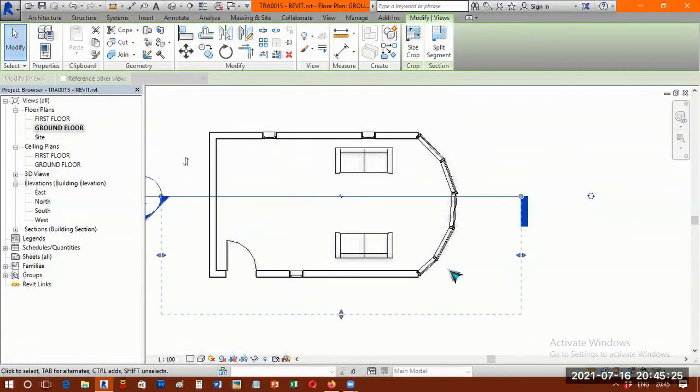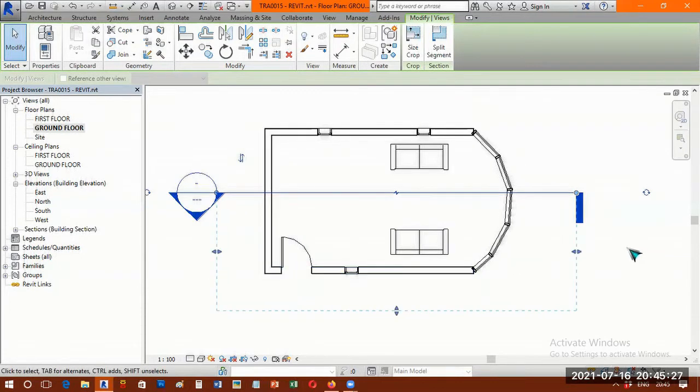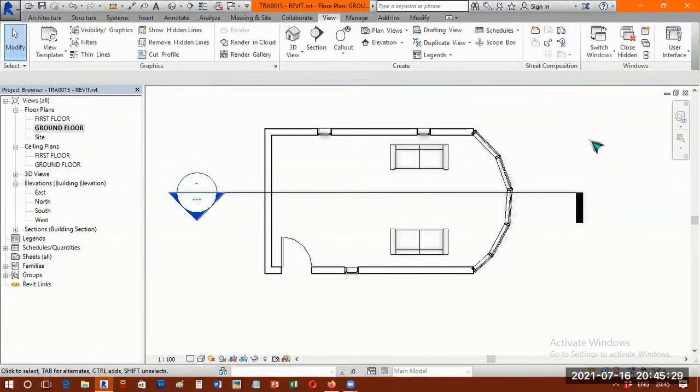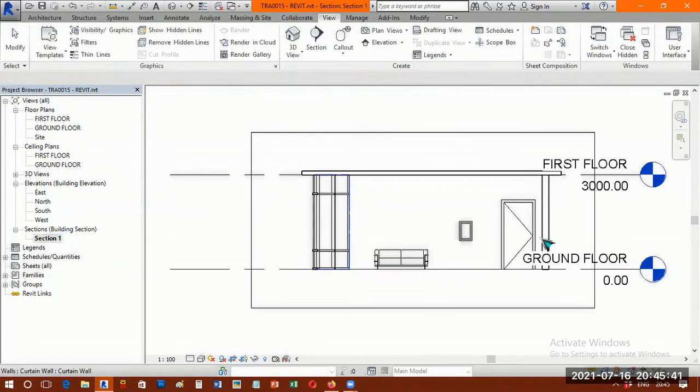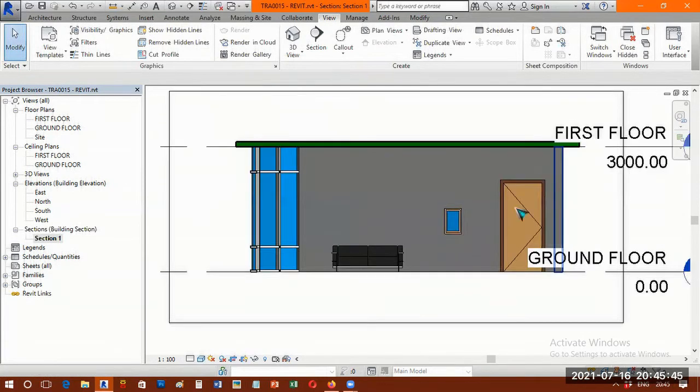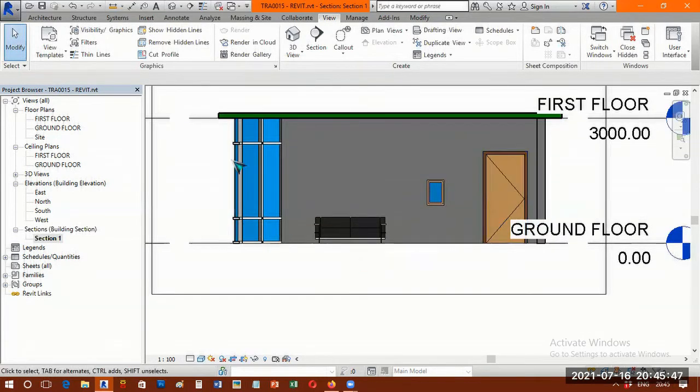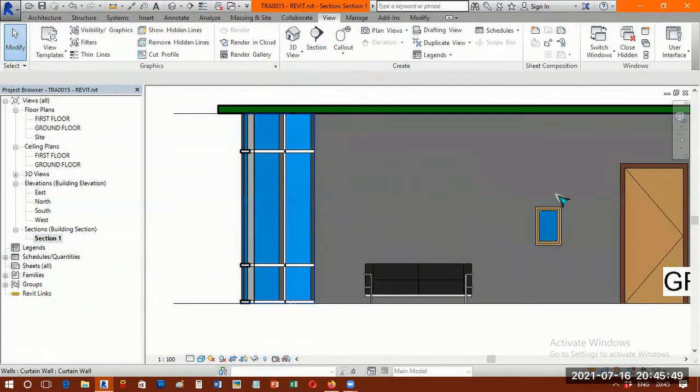Okay, that too. Then how to see that section view now? We are working right now in a plan view. How to enter the section is in the project browser here. Go back to section. Expand this. Double click on section 1. That's all. Over. Double click on section 1. Over. SD for shade view. You can see very beautifully that the door, window, furniture, glass, and the roof got sectioned.